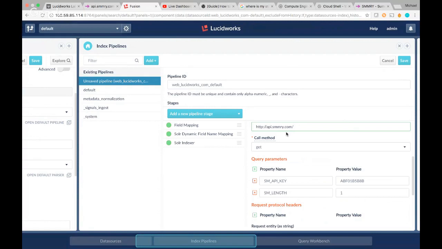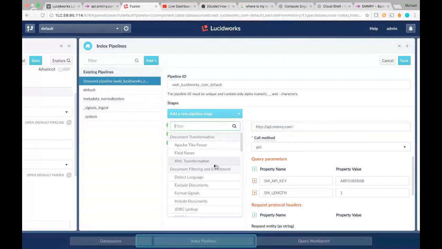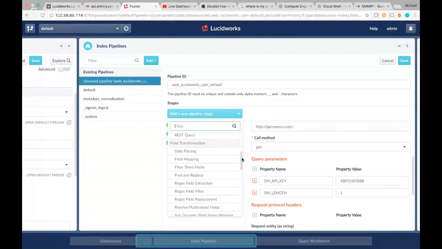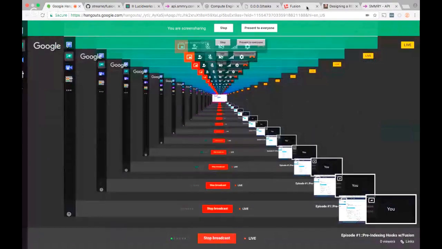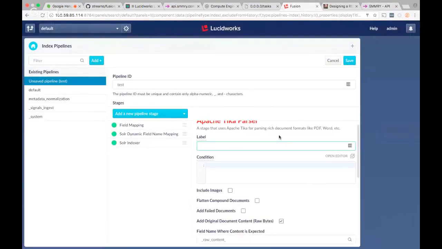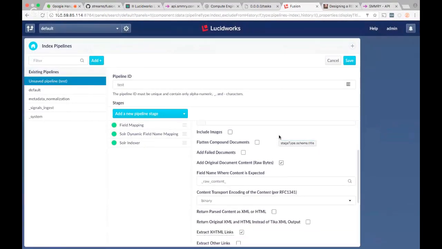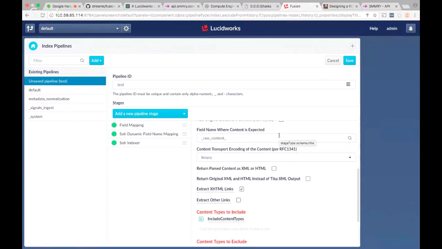So document transformation, Apache Tika parser. We got some choices in here. Include document. I'm going to switch to my screen real quick, just so that I can sort of talk to. There's a lot of choices in here.